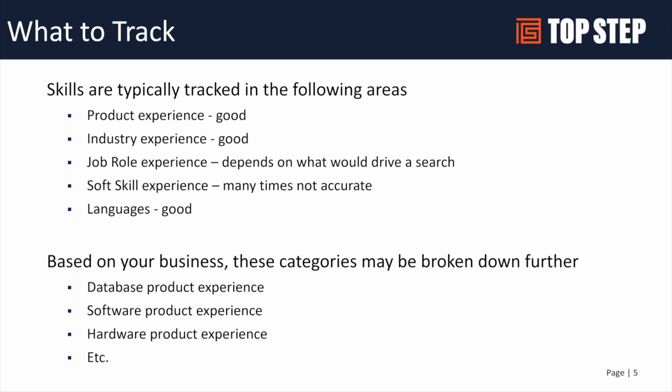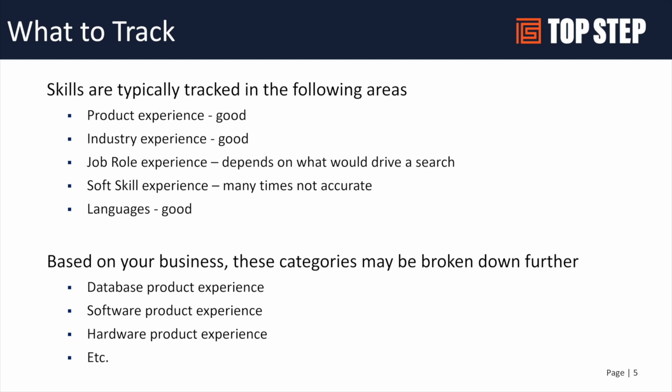We caution around soft skills. Soft skills become a very subjective measurement. Am I a good presenter? Am I a good writer? Those are skills you may want to search for, but they may not always be accurate, because there could be discrepancies in how you measure those on a consistent basis.